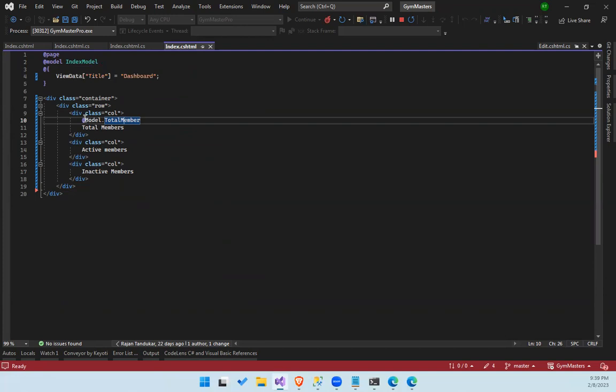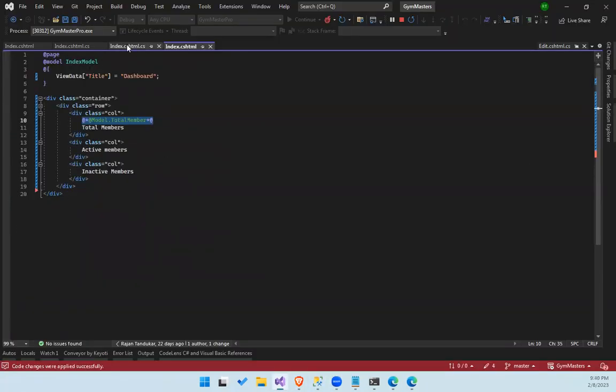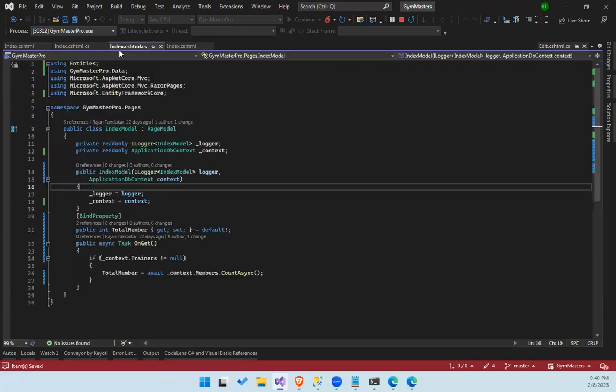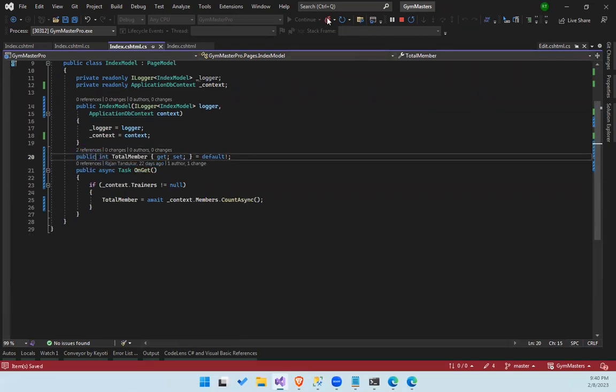This model. Did we do this one? Let's comment this space and refresh. No, it's not doing that. So this is not an issue. Let's uncomment this. Let's probably do this one.